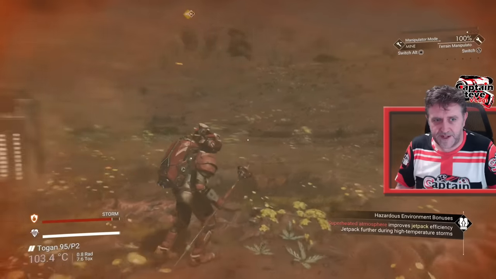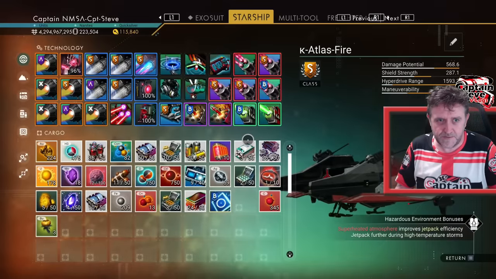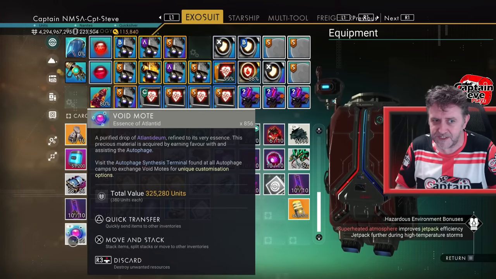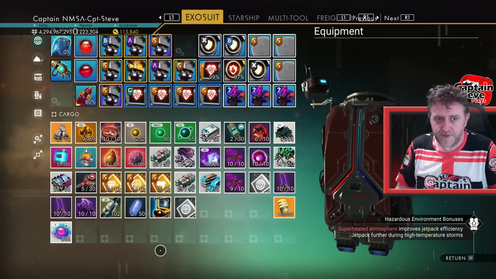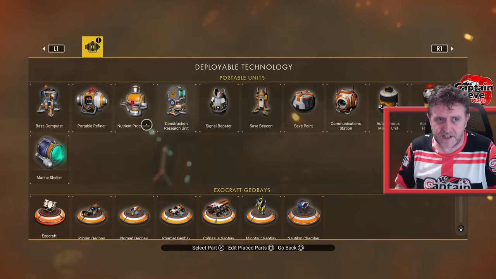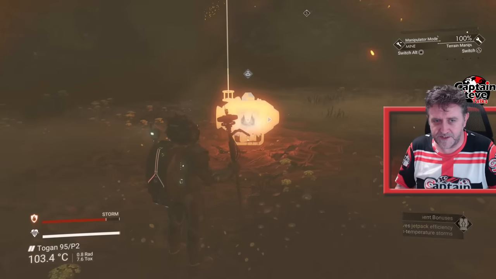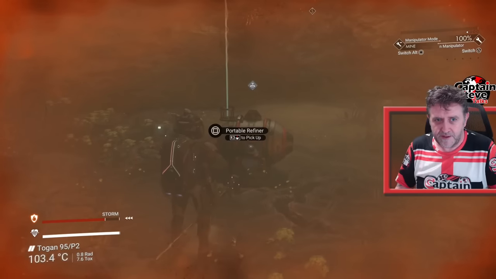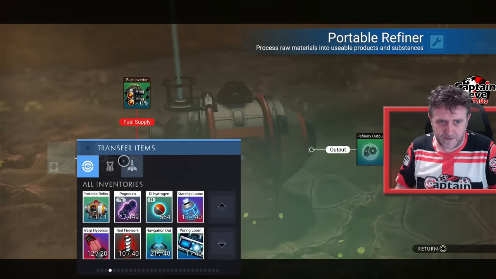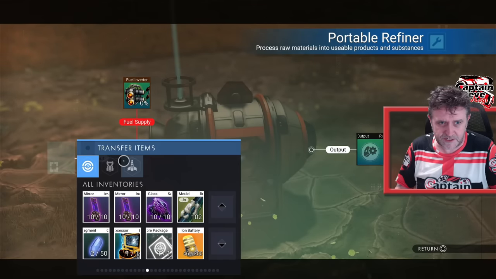I'm going to see if I can do a little cheat. Because inside of my actual inventory now, you can see here I've got 856 of these. So let's see if I can do this. All right, so let's get a portable refiner. Put down said portable refiner. Go over to said portable refiner. You don't need to fuel it. And I'm going to see if I can put those new moats inside of there.